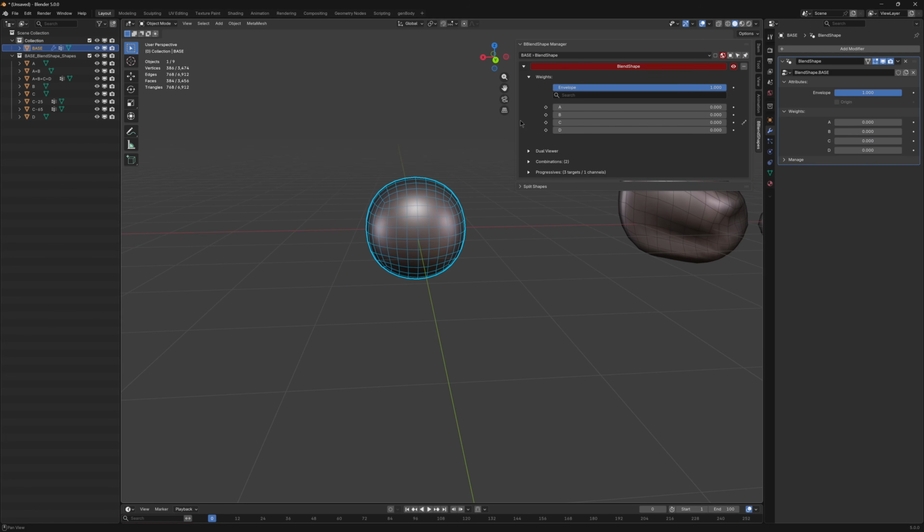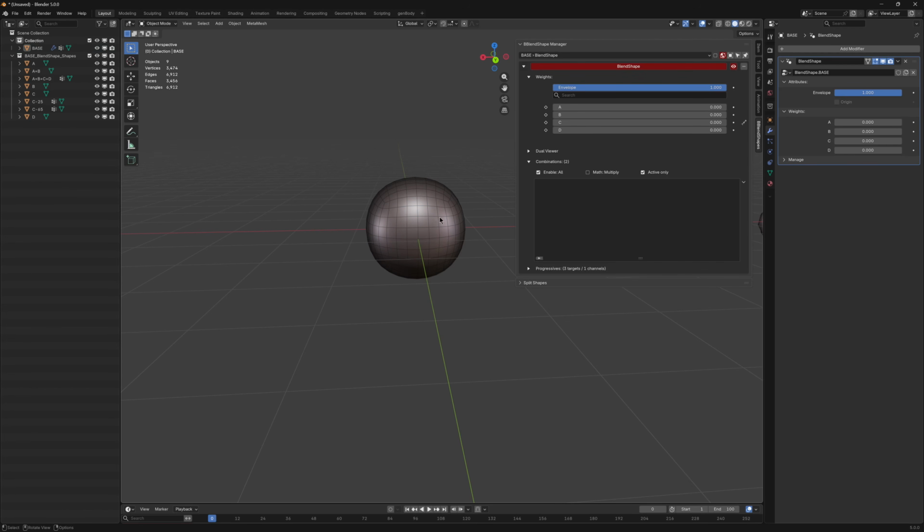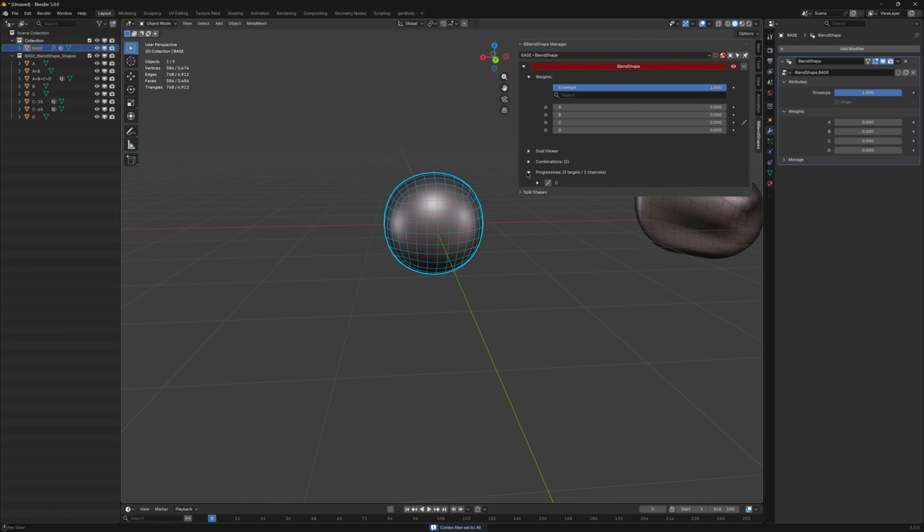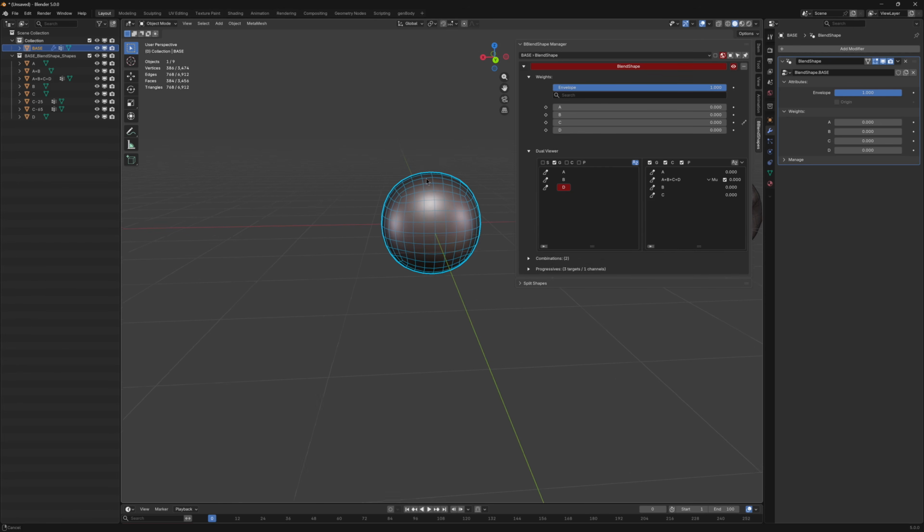And then, something interesting as well. So again, combinations, they should display in here. Why are they not displaying though? They should be, oh, because of active only, there you go. Progressives, and then this dual viewer, which is a mix of everything.